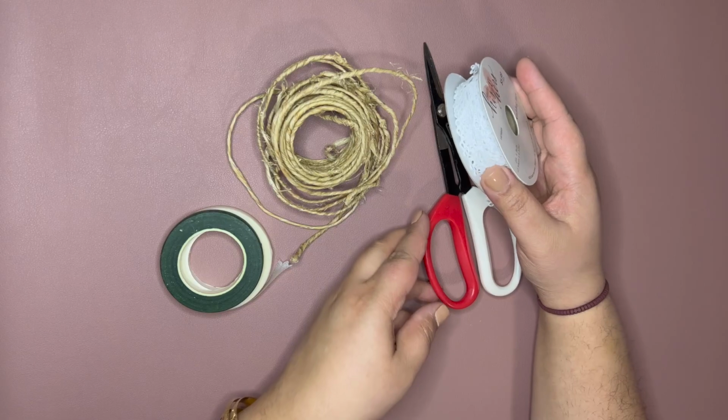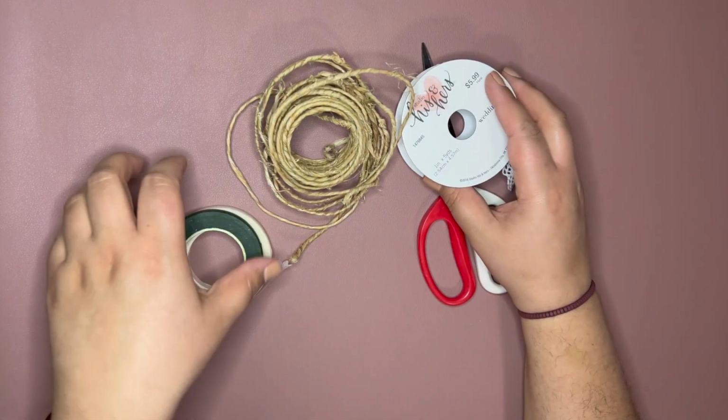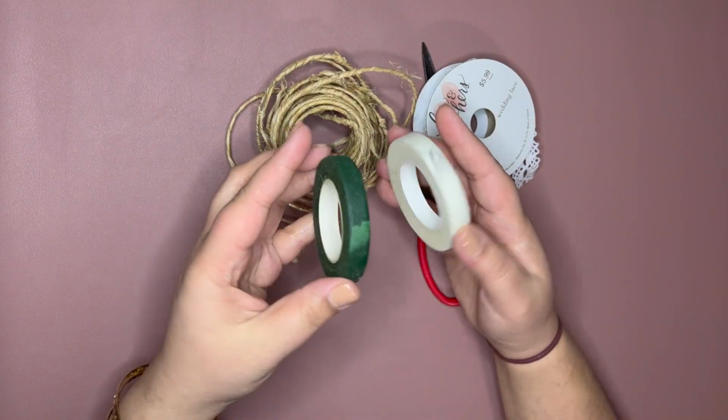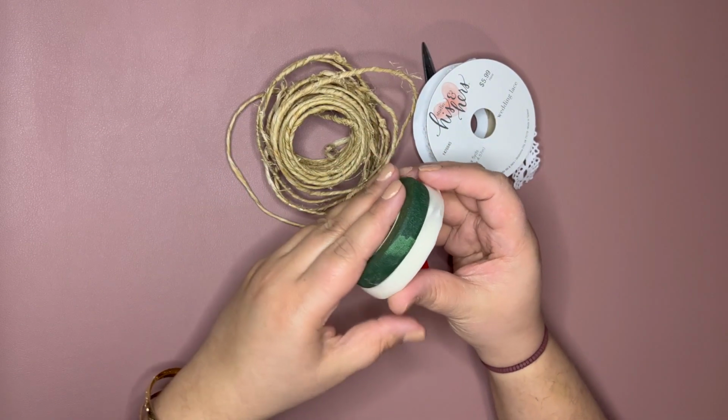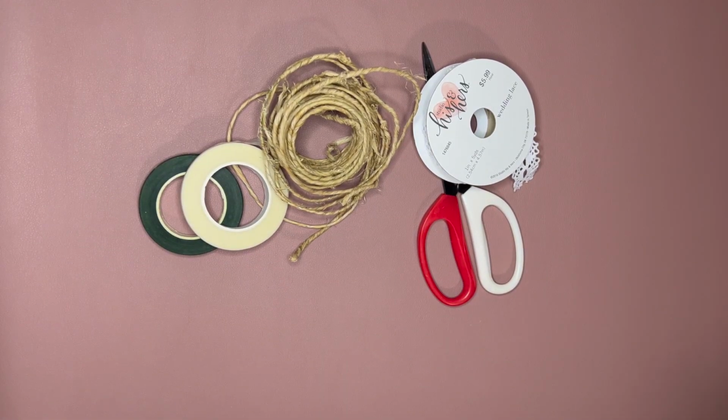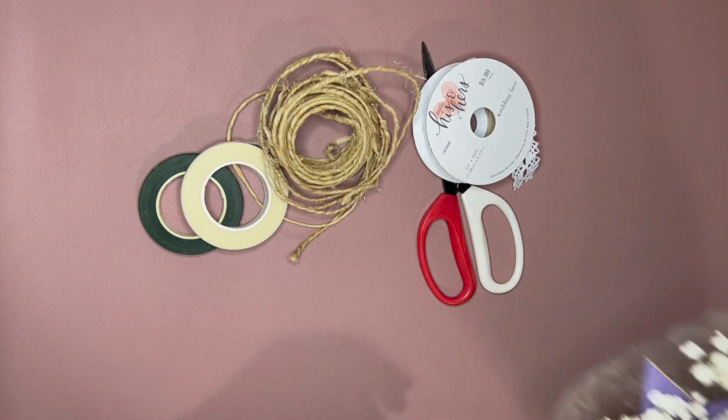I also have ribbon. You can use any type of ribbon. It will be used to tie on the crown. We also need scissors and floral tape. Floral tape most commonly comes in green. I'm using white because it blends better with this project. You can find floral tape on Amazon as well as your local craft store.